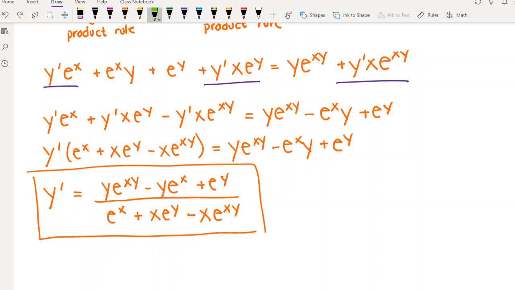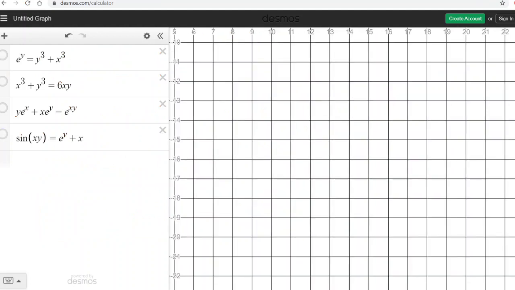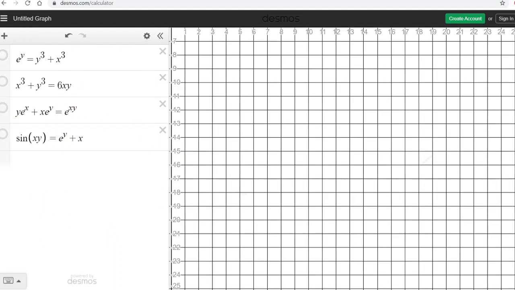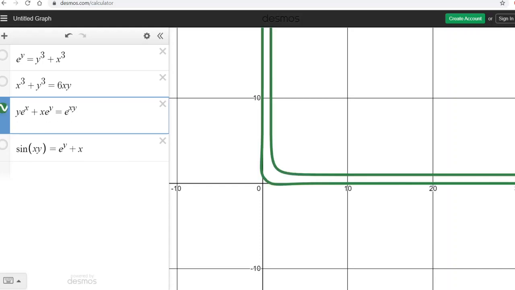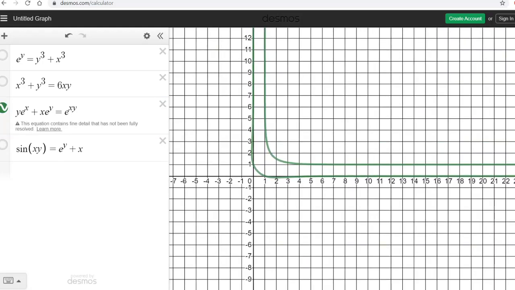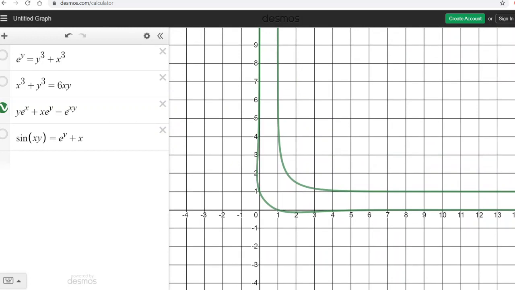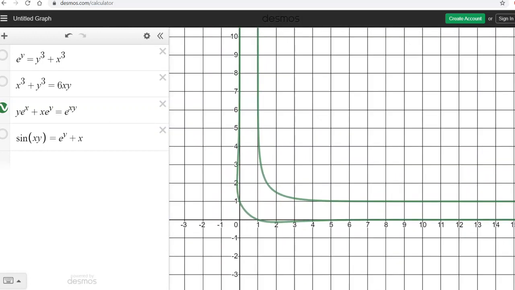So kind of interesting. So let's take a gander at this graph. This one actually is not as interesting as I expected it to be. Oops. So it just looks like this. Kind of interesting how it has these two nesting pieces, but not as crazy as some of the other ones.